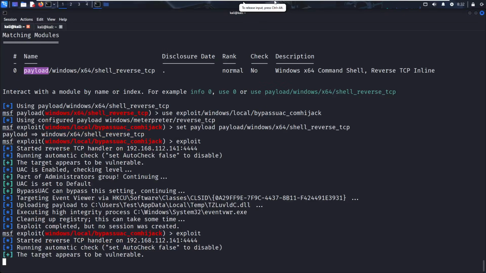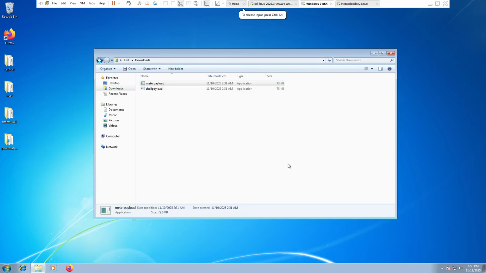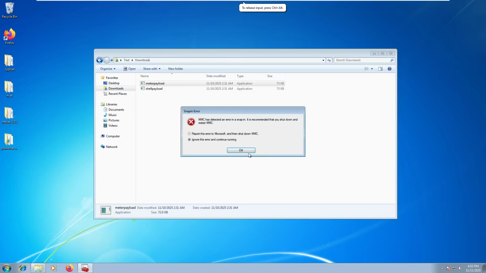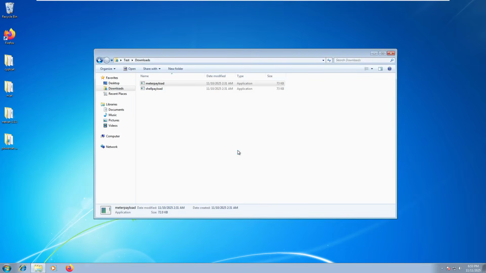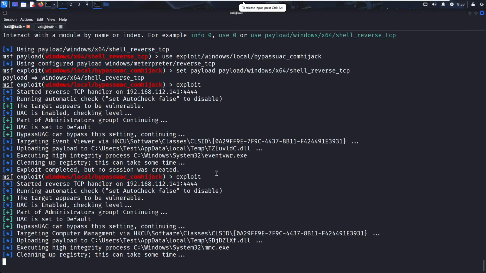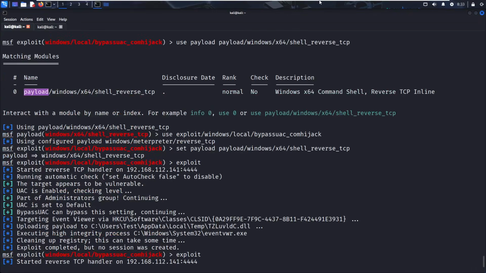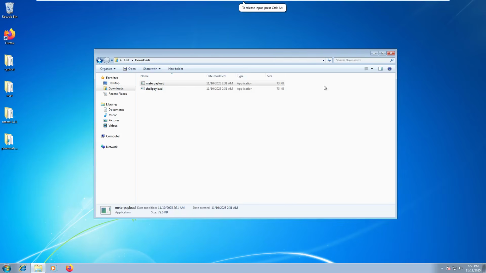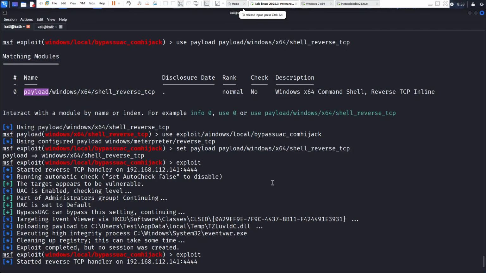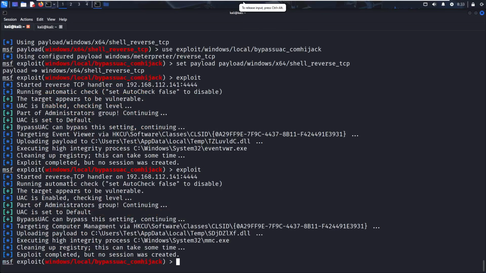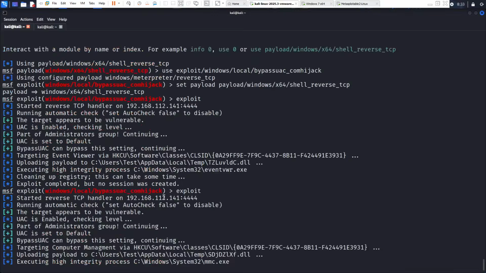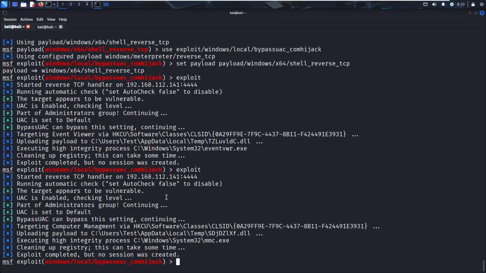Just let me type exploit again. So go back here. Now see what will happen. See, it's saying that. So click OK. I think the application is not there, or there is some error, but still it will work. Okay, so that's why it's showing that pop-up there. Now there is a lot we are able to use. If you want to dump hashes, then we have a post-exploitation module for it.